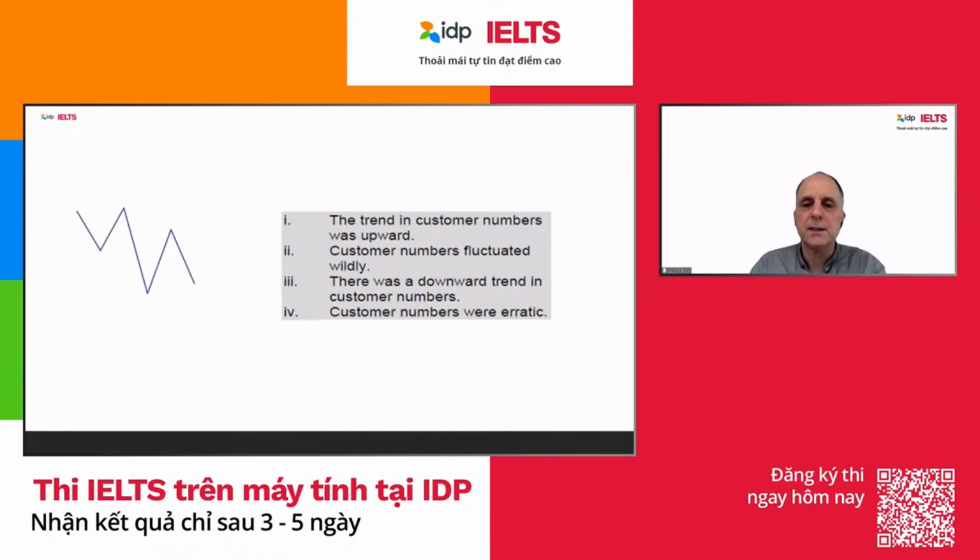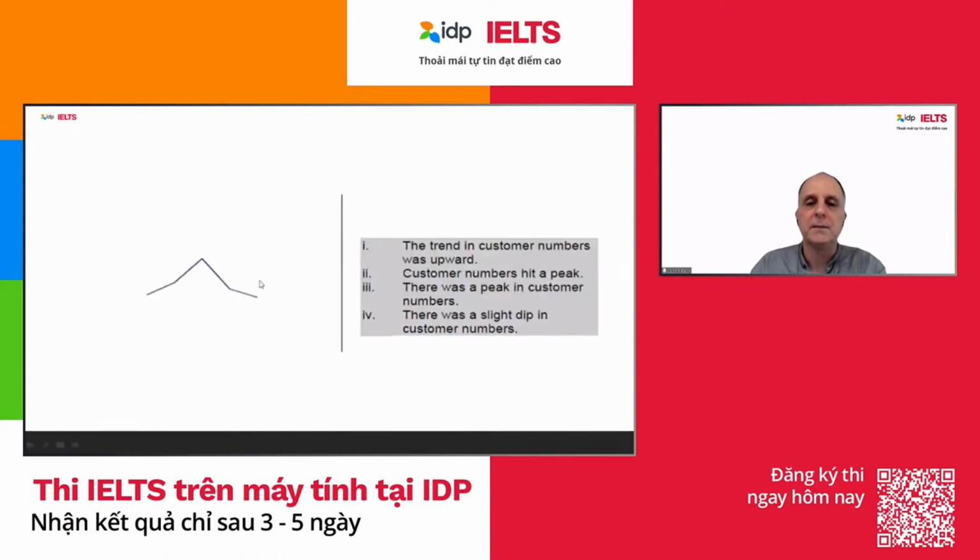Yeah, number 2, that's right. That's very good, yes. There we are. Number 4 is okay as well. Some of you mentioned 3. It was a downward trend, but it doesn't really mention that. But someone just mentioned wildly. We can say erratically or erratic, that is fine. Wildly should be fine. Okay, for this one, what number?